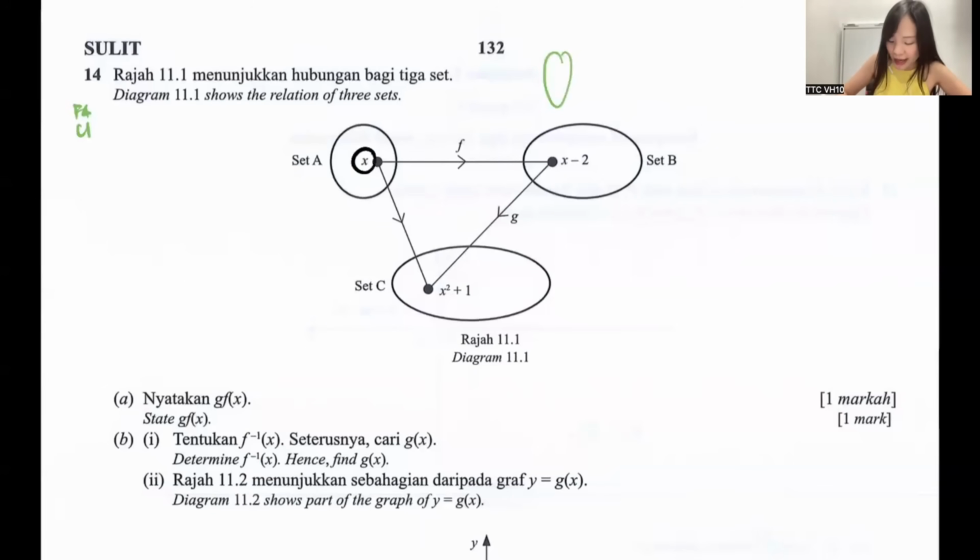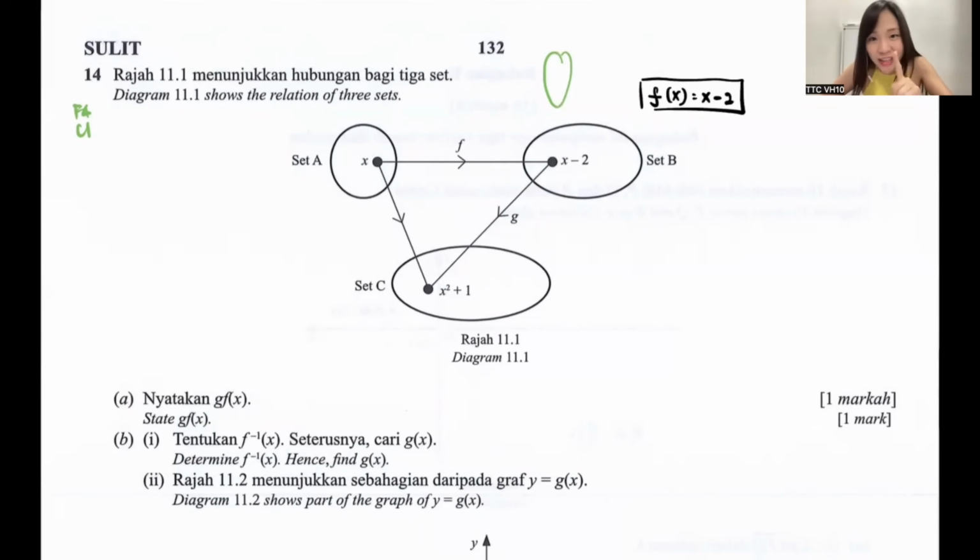So this one is the starting X. You walk through F, you guys get X minus 2. So you know what you're able to write? The starting is X, so you can write X. The bridge that you walk through is called F, so it's F. The arrow exactly follows that, so F. If it's the reverse, it's called F inverse. So X after you cross F becomes what? X minus 2. So isn't it F of X equals X minus 2? Okay, this is something you guys should be able to write. Other than this, what else can you write?